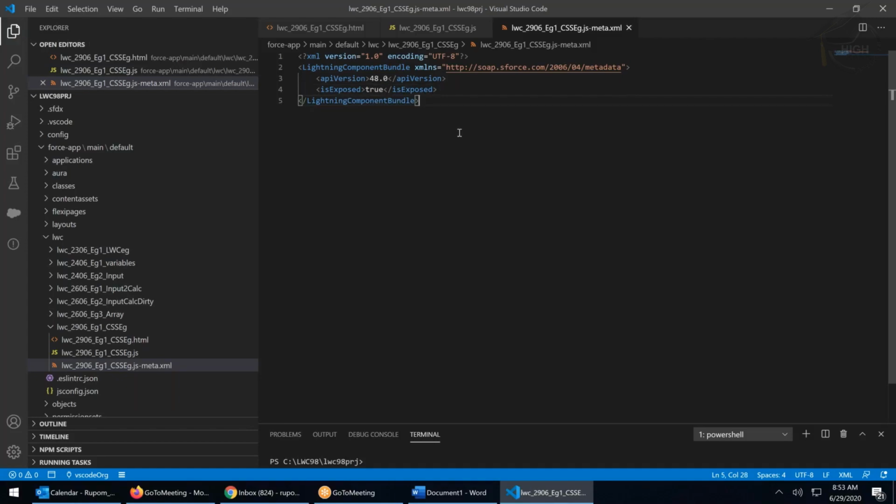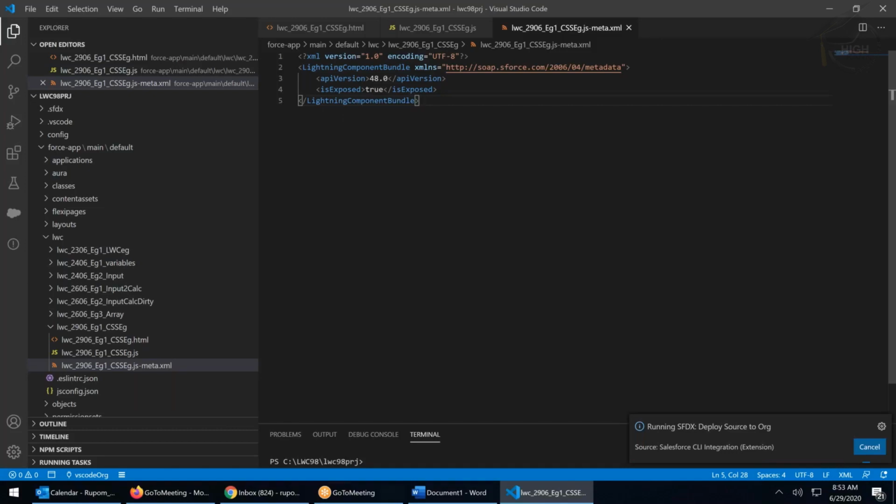Control Shift P. I deploy this to the source org. It's getting deployed. Let's wait.